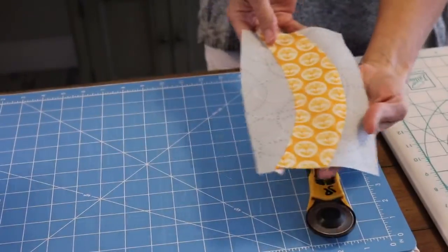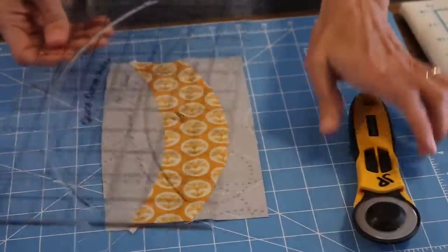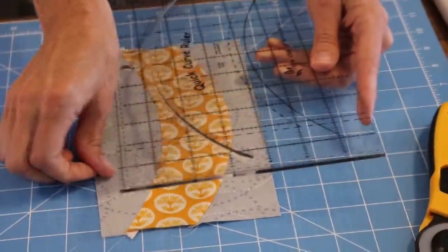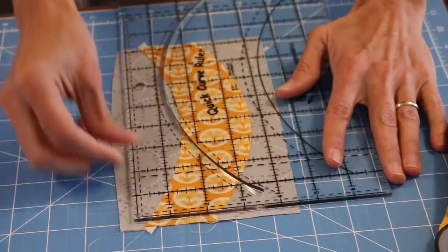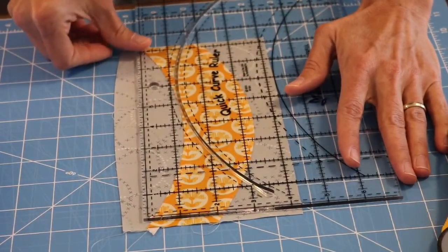So then the next thing we're going to do is square this block up, because this is also a square up ruler. So I'm going to line this block up underneath my ruler. I'm going to square it up to a 4x8.